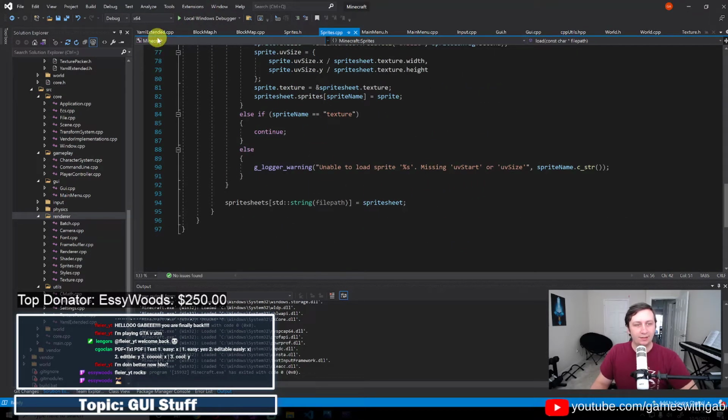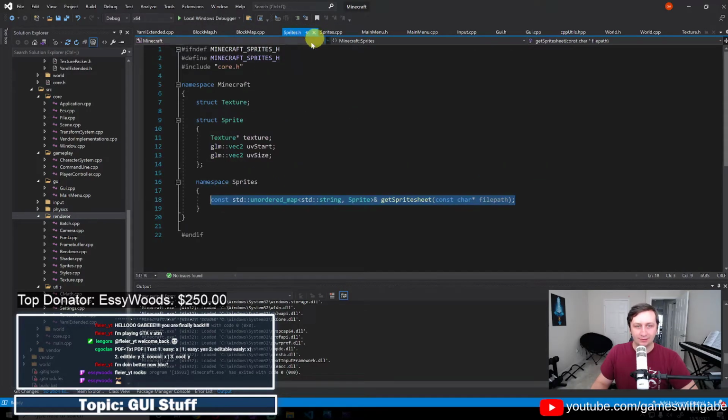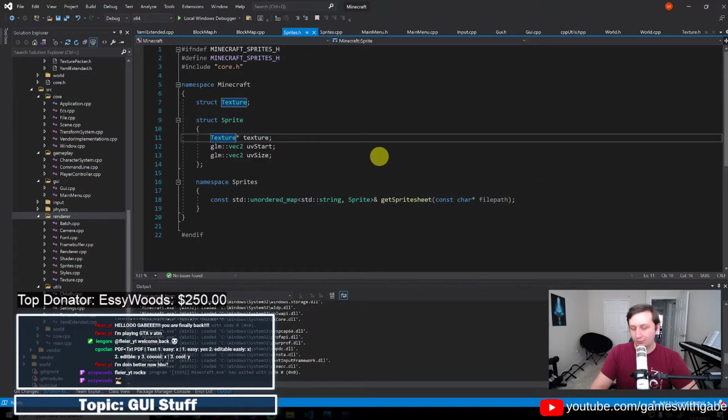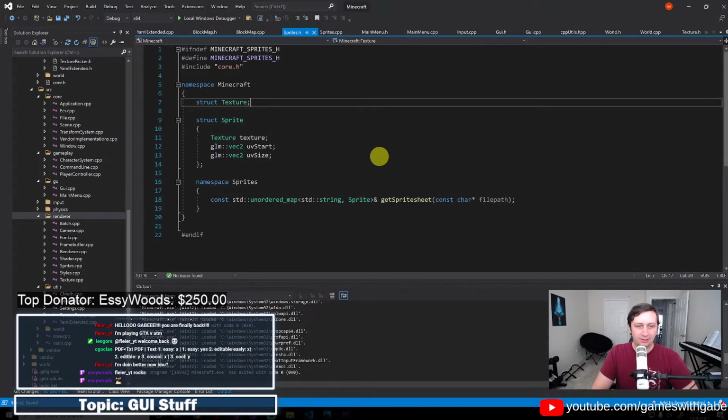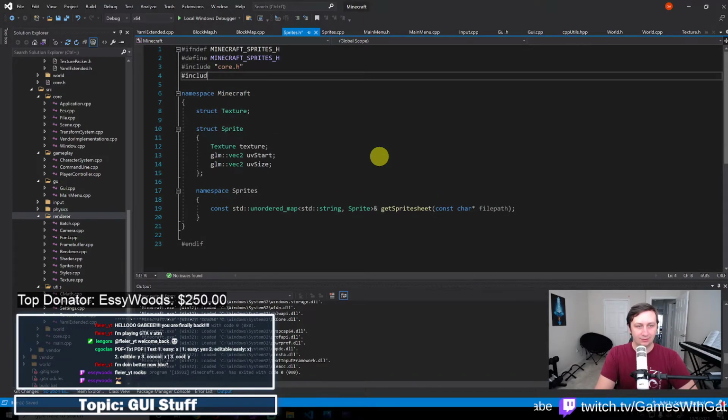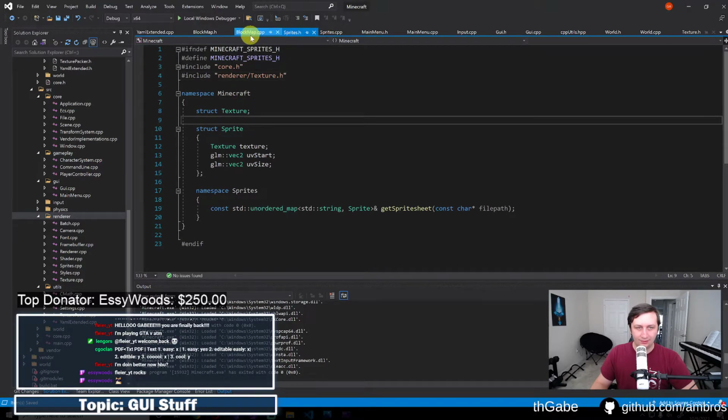Oh, is it because if I look in the button, I think the button is a... Yeah, okay, this is a texture pointer. That should probably just be a texture. Let's do this and then see if that fixes it really quickly. So we'll do render/texture. I believe that should be fine now.